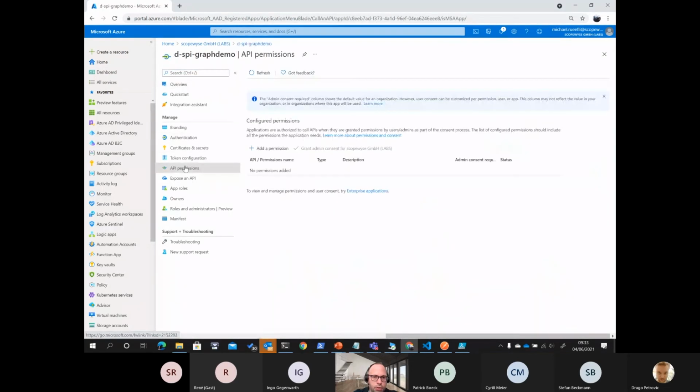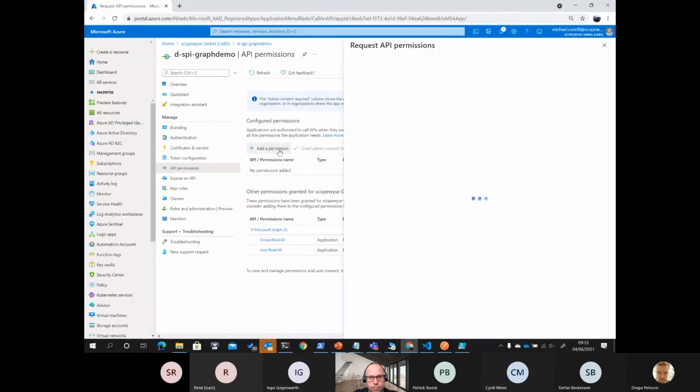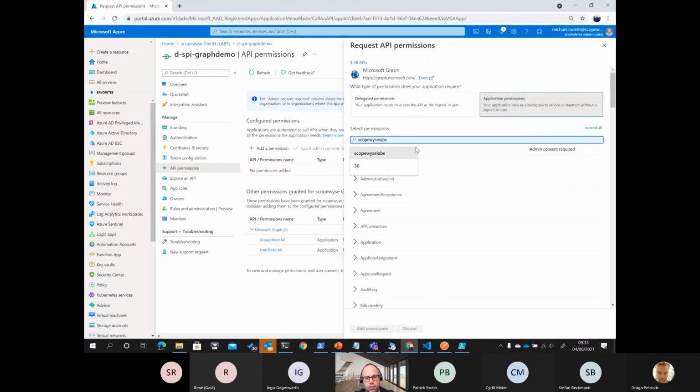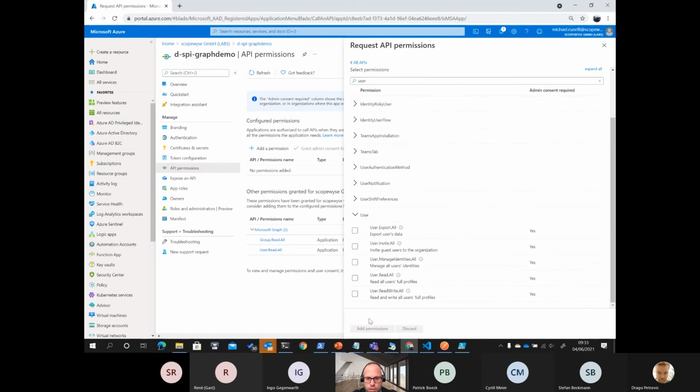So let's go to the API permissions, and we're going to add a permission to write to user objects. User.ReadWrite.All is what we are going to need.